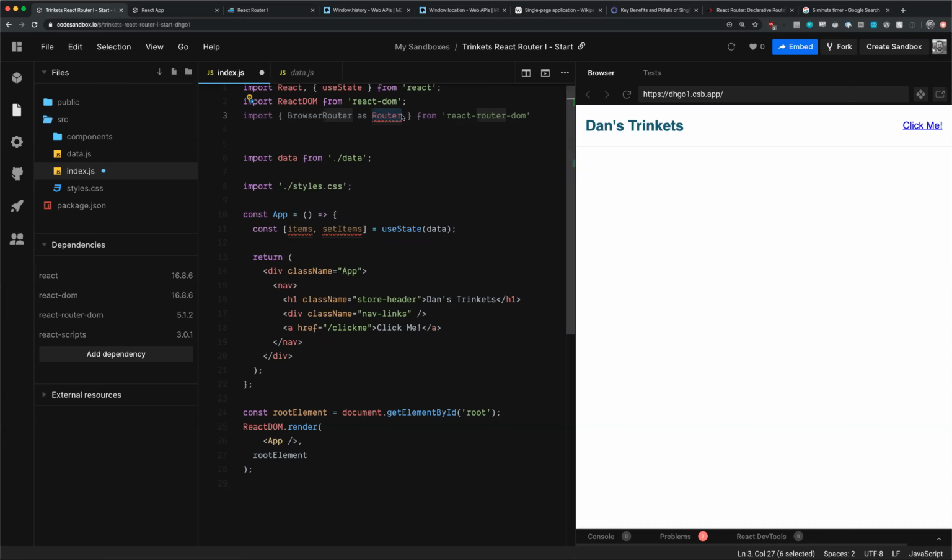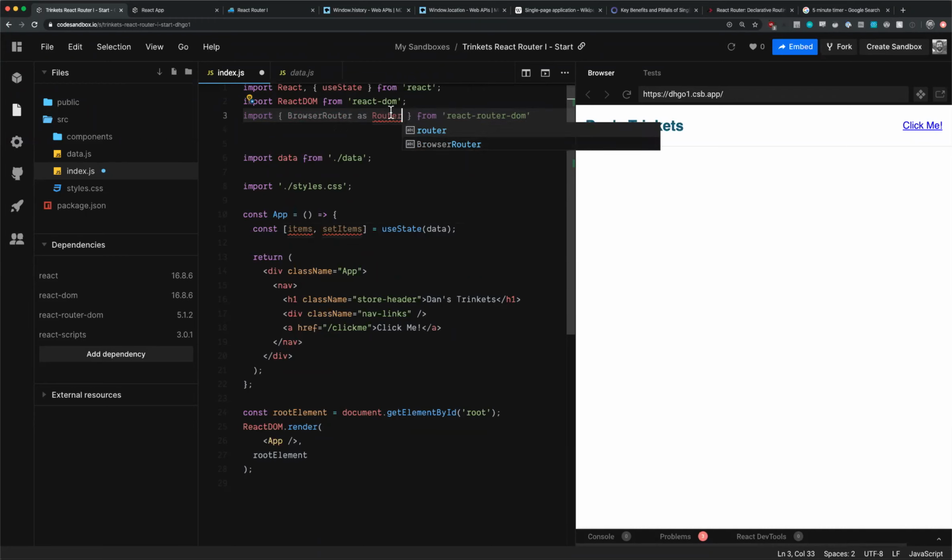You're going to see this pattern with React Router often, and now we just use Router instead of BrowserRouter. If this is too much, by all means, don't do it. There's nothing special about that other than renaming it.